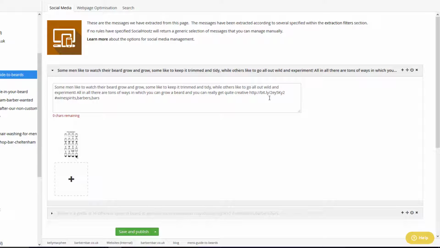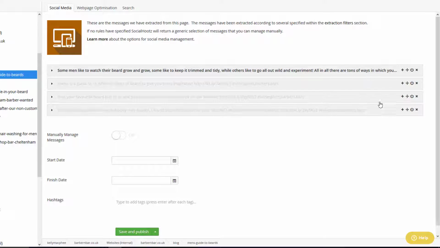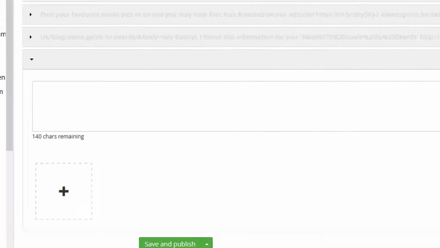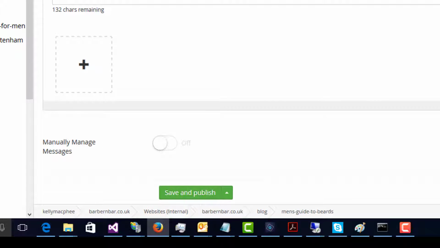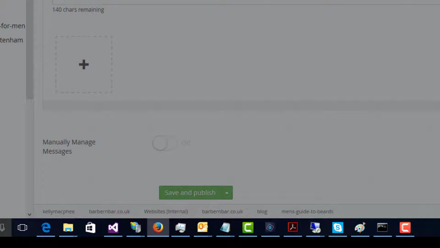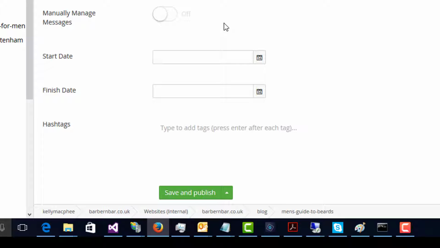So we can select as many of those as we want, and also we can add more. We can add our own. They don't even have to belong to that page, and we can put in as much content as we like. And you can see there's a number count there because it wants to honor the Twitter 140 character limit. So we can add our own custom messages, but again, I would always emphasize that if you're going to do this, which I do recommend you do, make sure you select images.